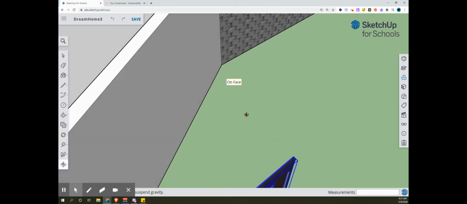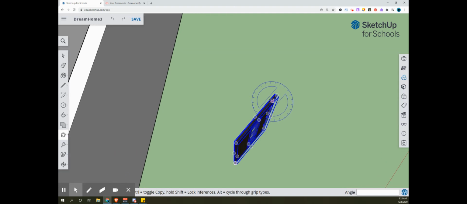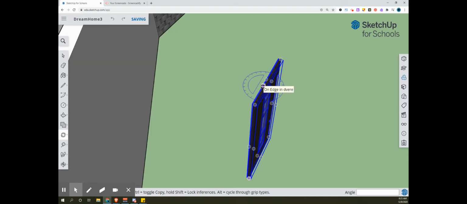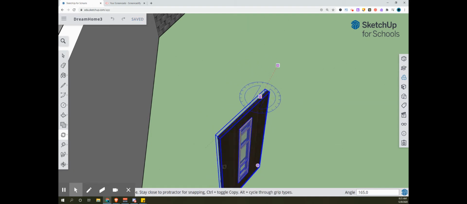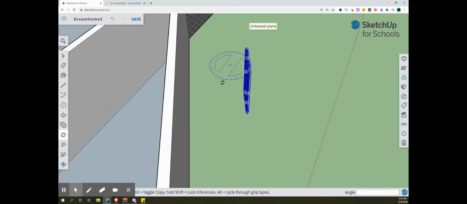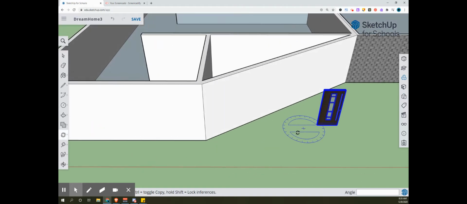But if I wanted to rotate it so it fits on this wall, I could go on the top of the model, and you'll notice that the protractor is now flat on top of the model. If I select two points that give me that flat protractor, it will allow me to change the angle of it. So there I have it. That's how I change the angle if I'm putting it onto an angled wall. But I'm going to keep mine flat.